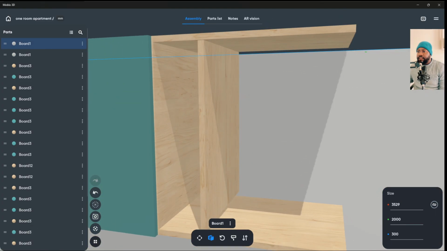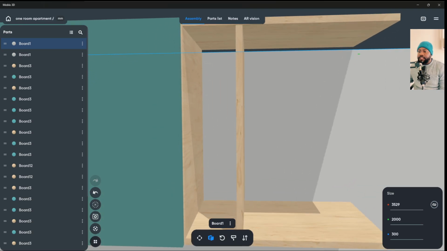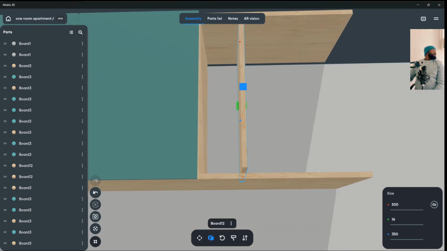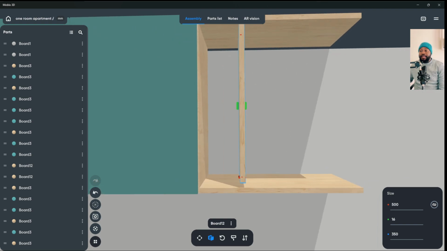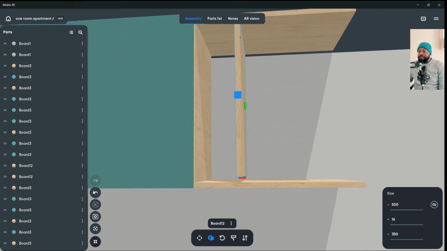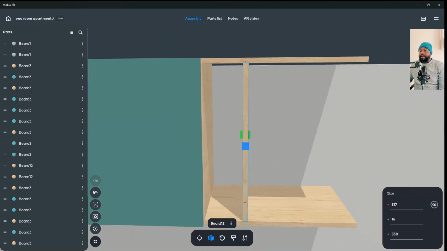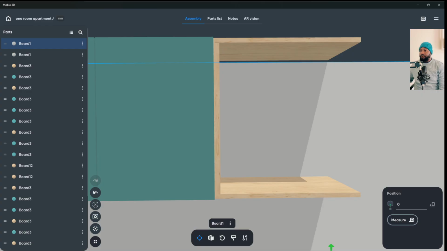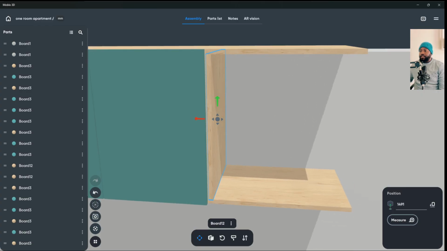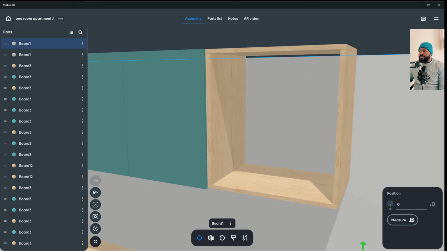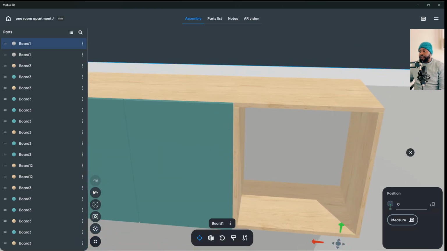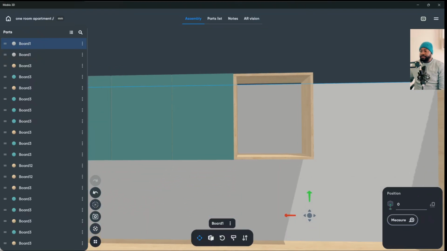So I need exactly like this, right? Then we put it on the side like this because it's a cupboard on its own, right? Then you say duplicate, you take another one and put it on the side, right? Now you have an open cabinet, right?